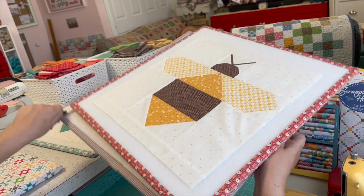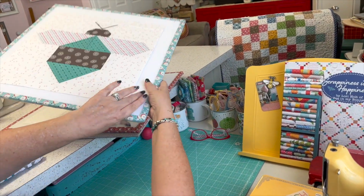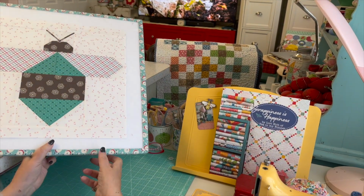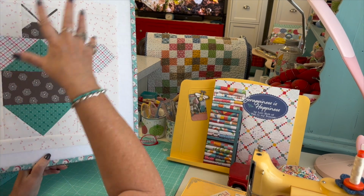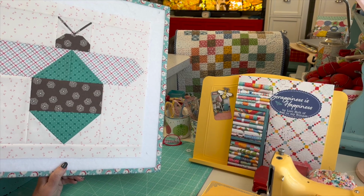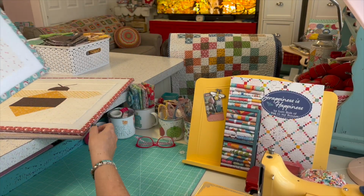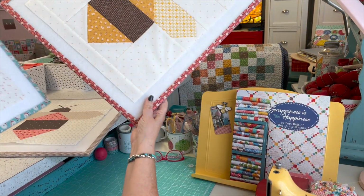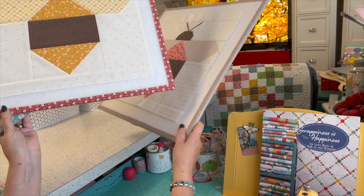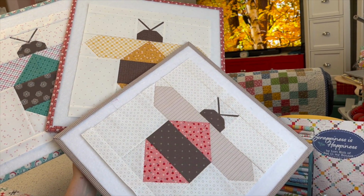And because this is a one block wonder in that section of the book, that means it's so easy to make any size quilt with this. Like you can make, just sew 4 of them together going different directions and make a small quilt. You can make a table runner very easily. It's just really fun to be able to use this block in so many different ways. And I hope you like this Buzzy Bee block. It makes me want to keep going and make another quilt with all different colors of bees.